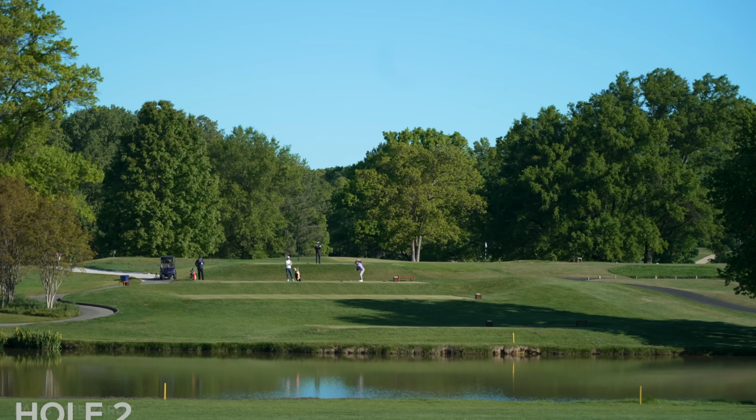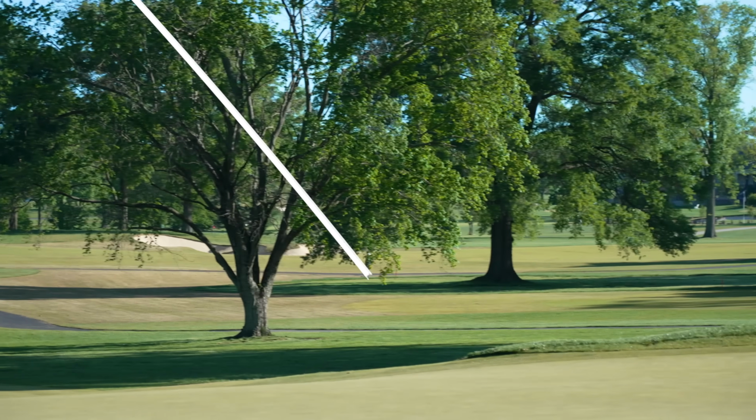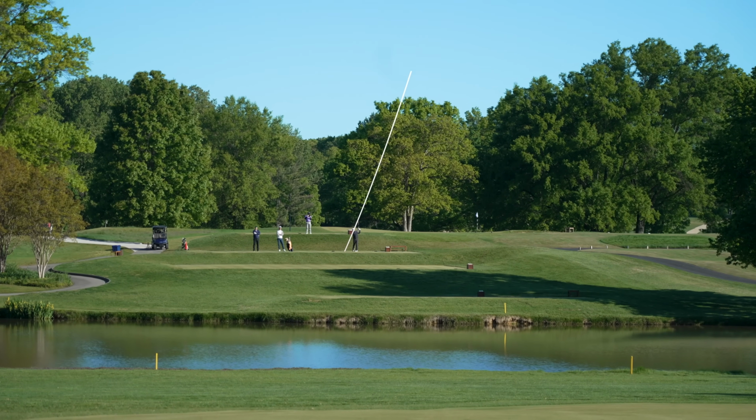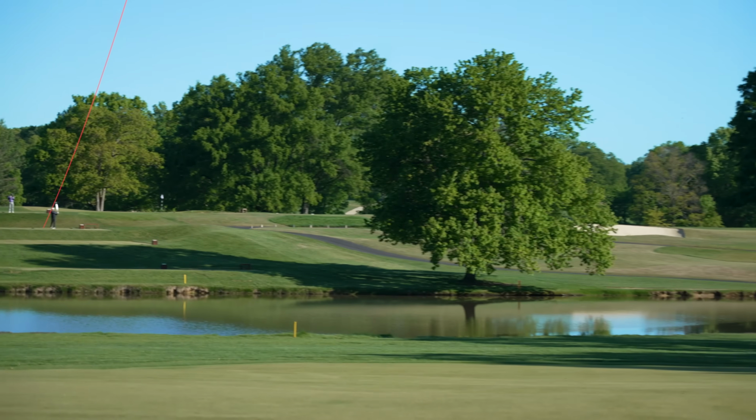So pretty cool, second hole here, par 3, over water, intimidating, and it's something you're gonna see throughout this entire round: intimidation, because yes, the greens are quick, and also with the landscape of the course and all the water that comes into play, there is a lot of challenge on this course. So this was a beautiful hole. I just stepped up here, hit a 7-iron, and I just wanted to get something up on the middle part of this green.